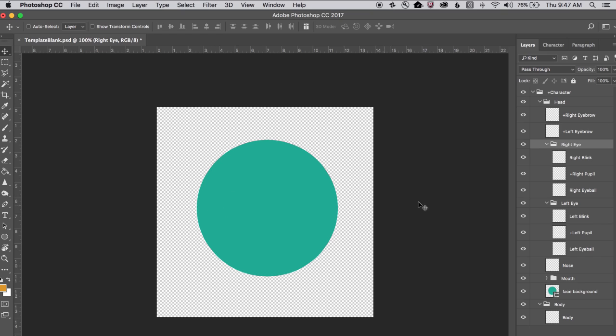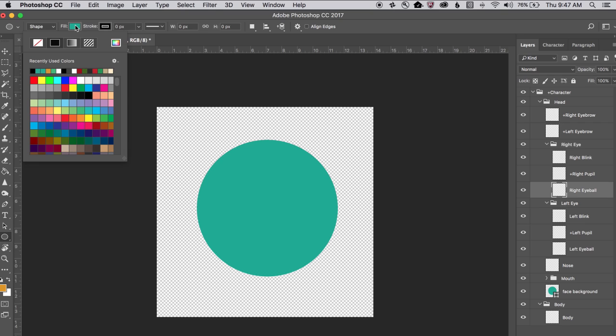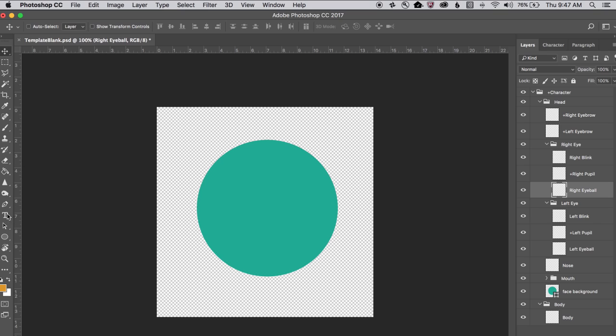So let's start by clicking on right eyeball, and we'll click on this circle again. This time I'm going to change the fill color to a white, probably, for the eyeball. And I'm going to do the same thing as before. I'm just going to hold down Shift as I drag, and I'm going to make this eyeball. Then I'm going to click on plus right pupil, and let's pick a good pupil color.